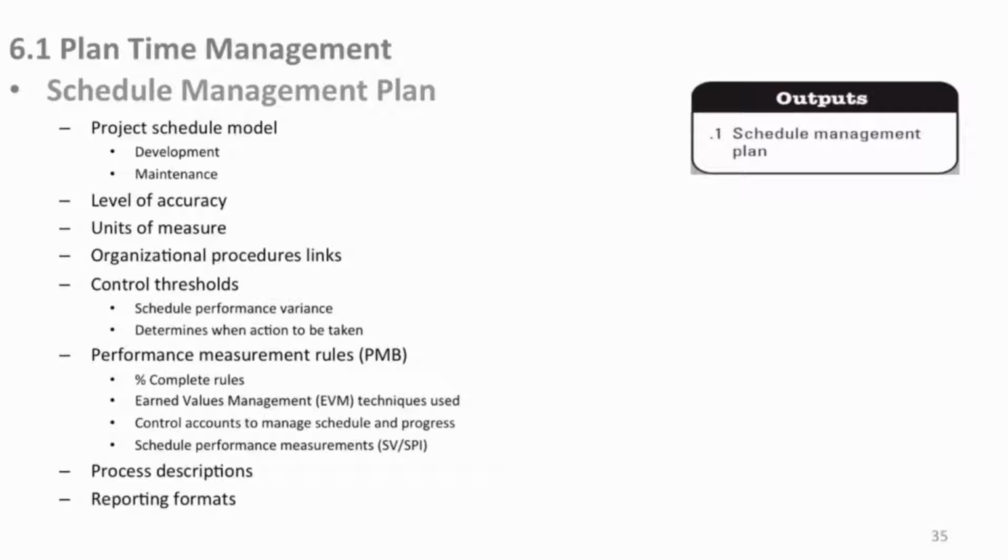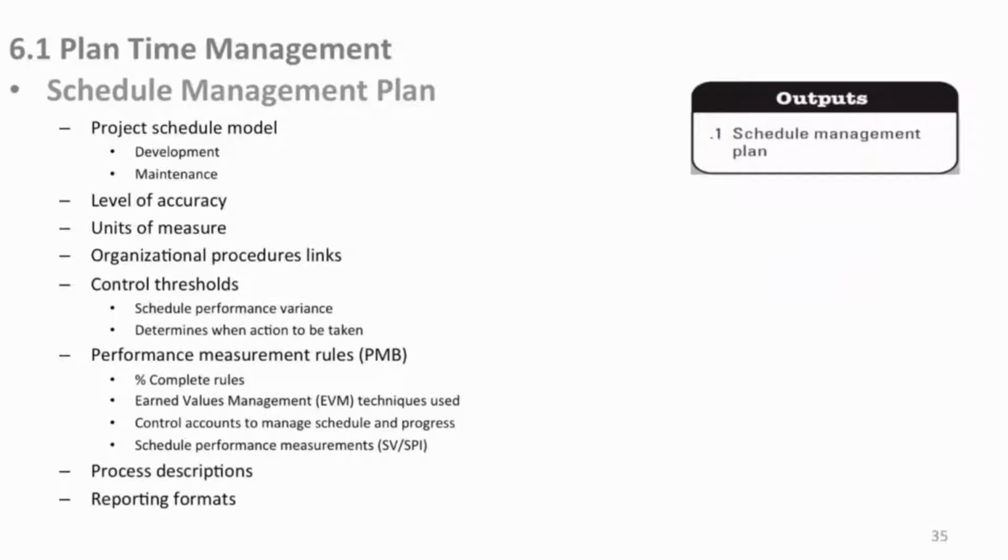Percent complete, many project management practitioners think that percent complete is a useless metric. It doesn't really mean anything. You can be at 99% complete for weeks, where in actuality you were at 70% in the beginning. So it's kind of meaningless. You need to have rules on how you use the percent complete where it really makes sense on your project, if you're going to use it at all.